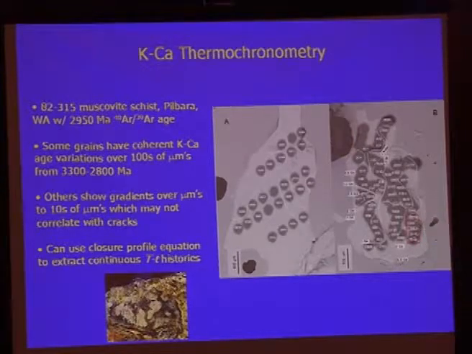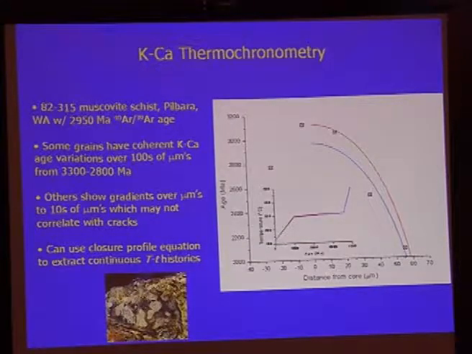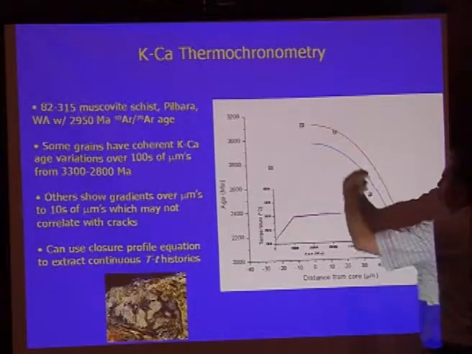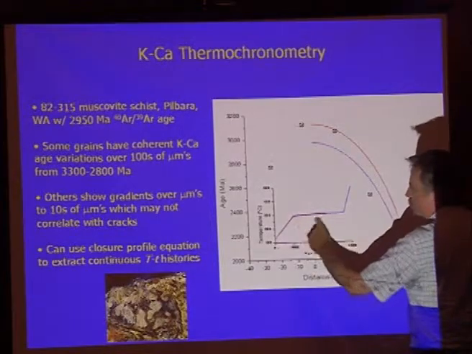2 billion years or so. I could have taken any other arbitrary region, but this is nice in the sense that I can plot a parent age versus distance from the oldest age in that profile. These are the individual data, at a scale of tens of microns, and we have preliminary information about the diffusion of calcium in Muscovite, and this red curve here produces this thermal history shown here.